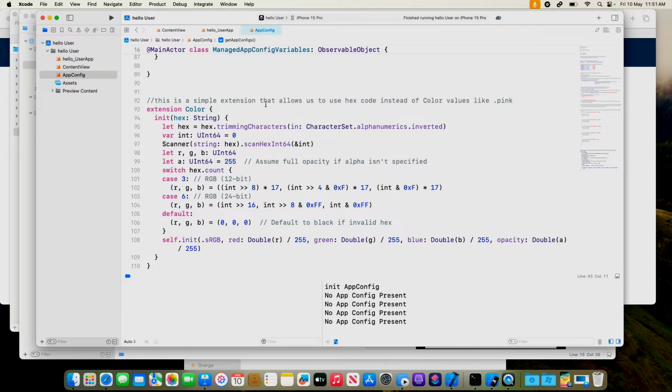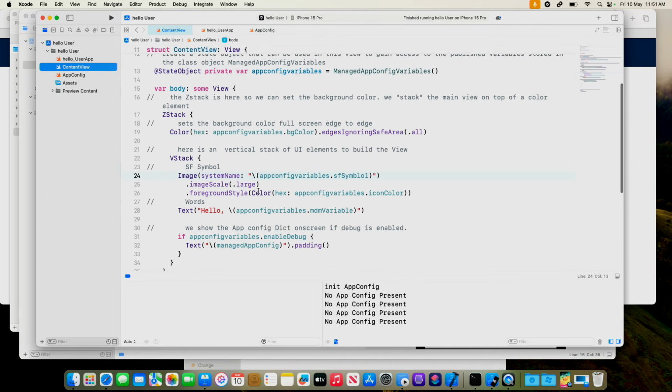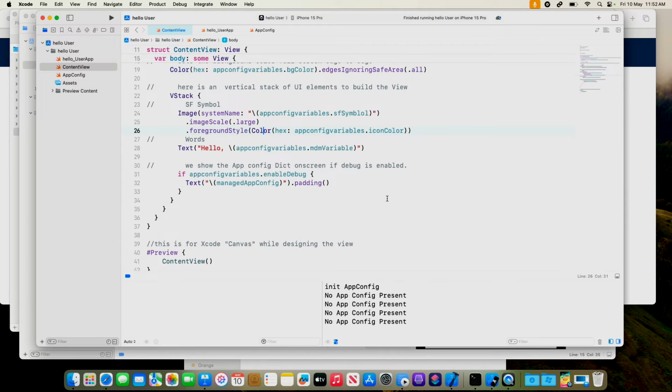It's interesting. But then if we go back into our content view, the color is actually a function where we're then inputting in hex and then what the name, we're expecting a hex string. I won't go too into that detail there because really no one wants to see that. So if I'm an app developer, I don't really have access to the MDM.